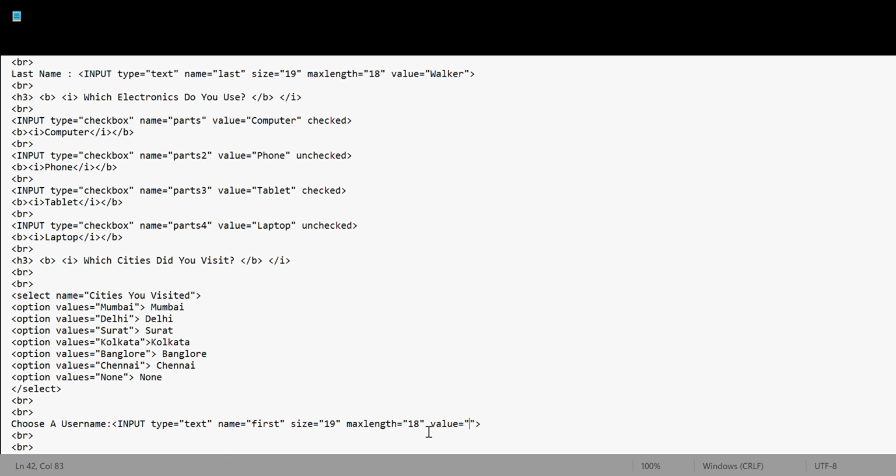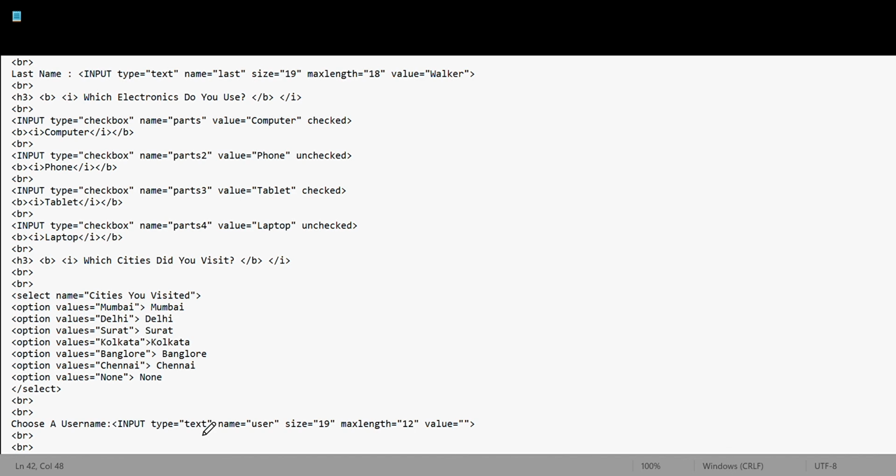We'll also put max length of 12, and the name is user.